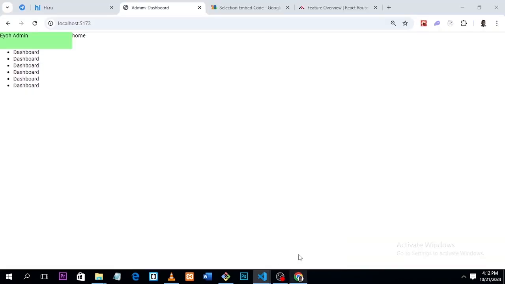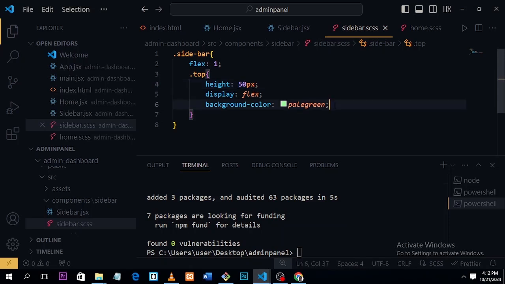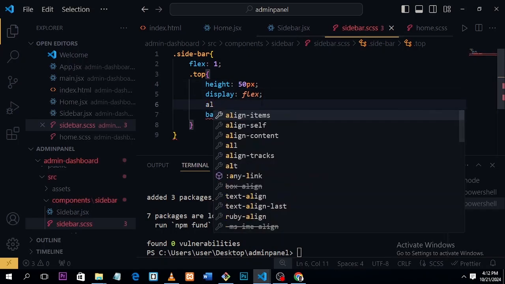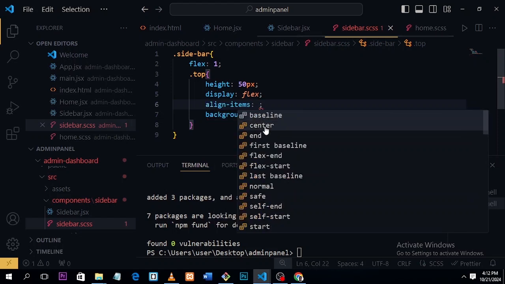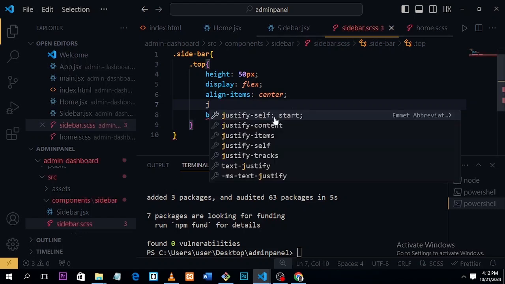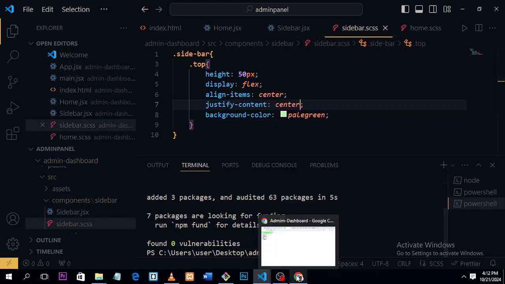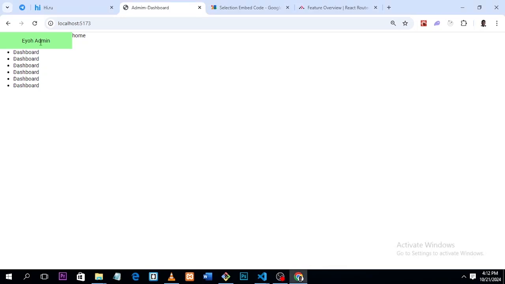What I want to do here, I want to center this AU admin. I want to center it. So take note of what's going to happen now. So I've set display flex, align items, center. This is designing in the browser, so you see everything I'm doing. Justify content center. Now look at it. You can see it as centered.